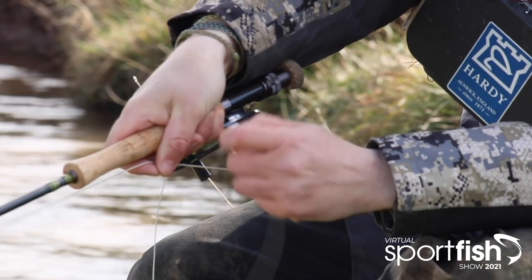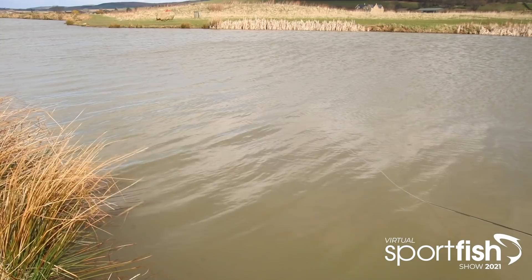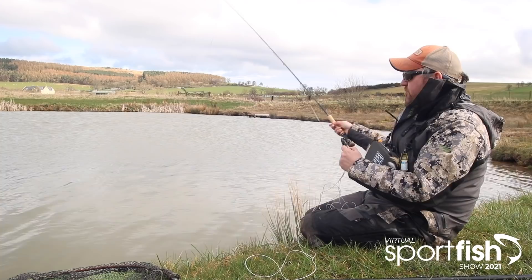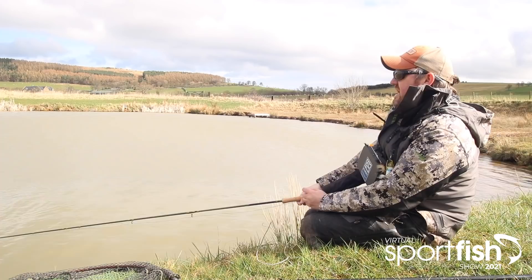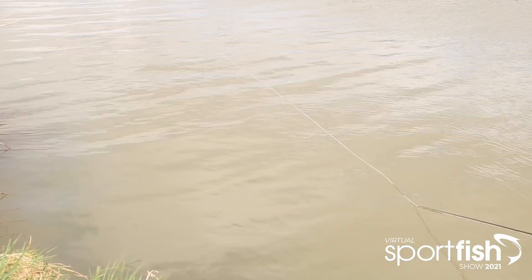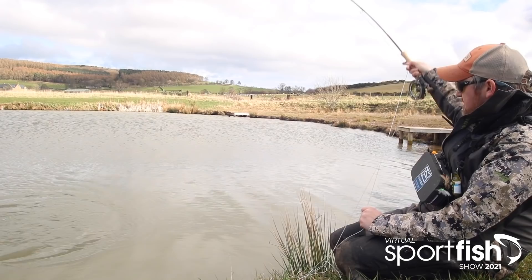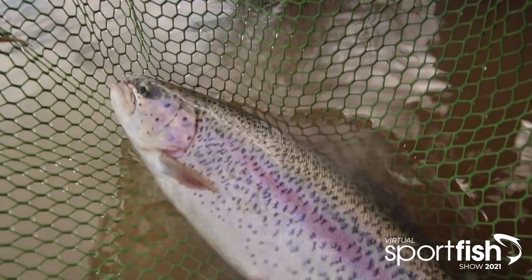I've made my cast and I'm just fishing it back. I'm not fishing it too fast — almost just keeping up with the wind and taking the slack out. I'm looking down the line all the time, watching those black marks for any indication. That was the bottom but I still reacted — you can't tell the difference between the bottom and a fish. There's no point trying. When you come towards the end of your retrieve — there we go, there's a fish! That's a key time to get a take, just as you're coming into near the bank. We've got a fish on the cormorant. Not a scrap of that one, but still a nice little fish.